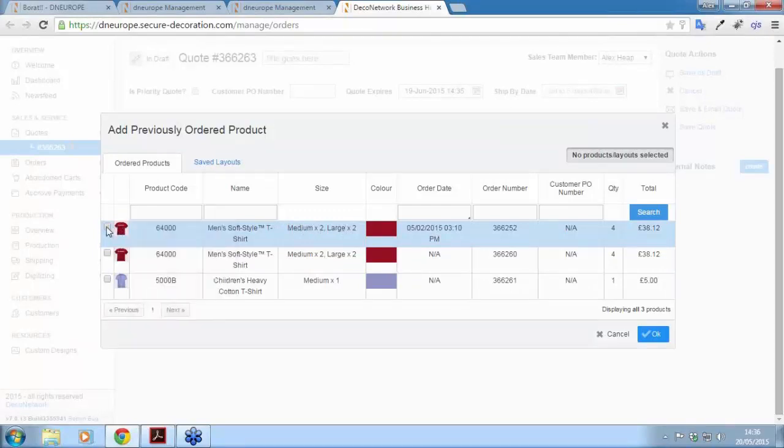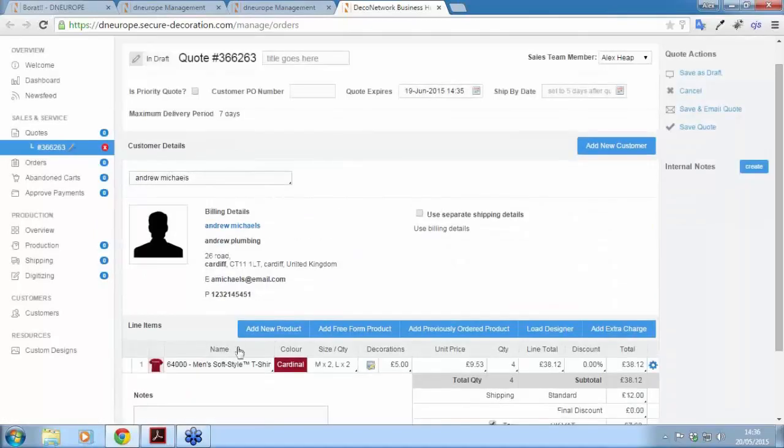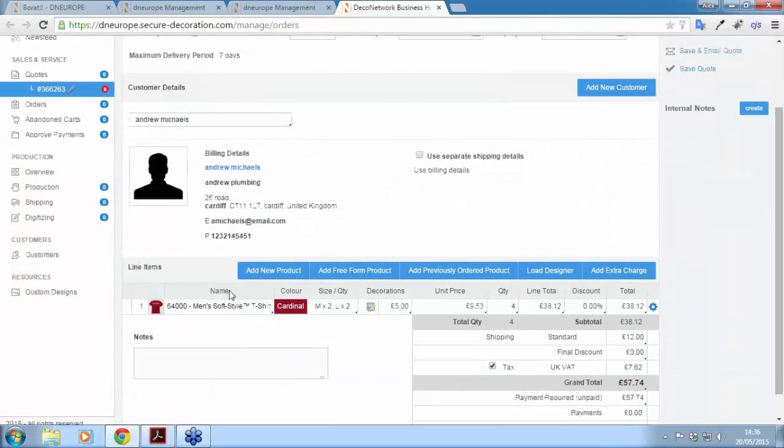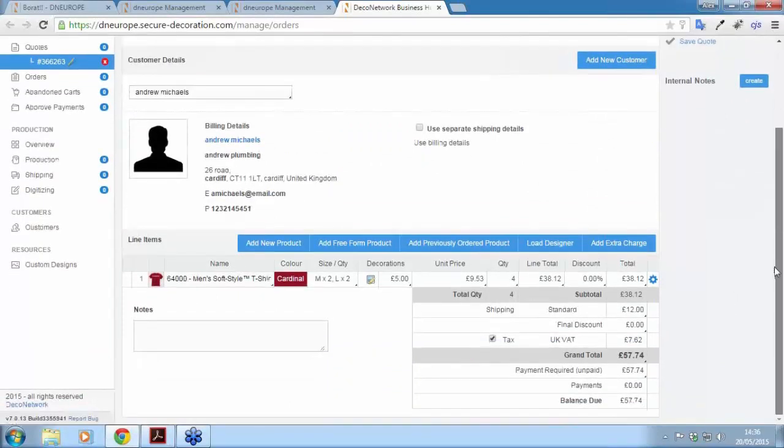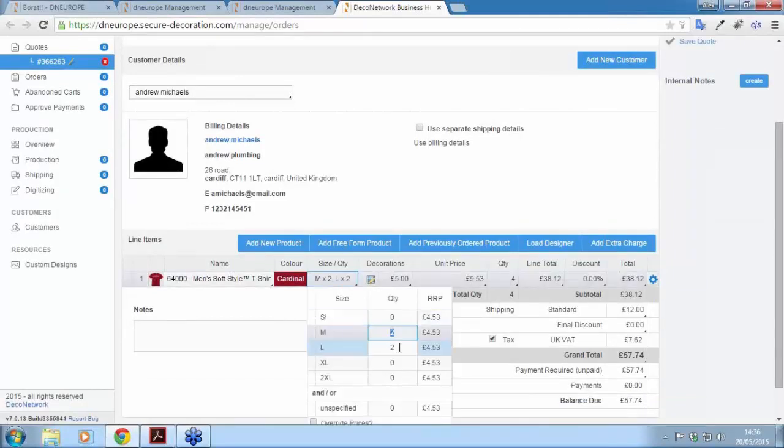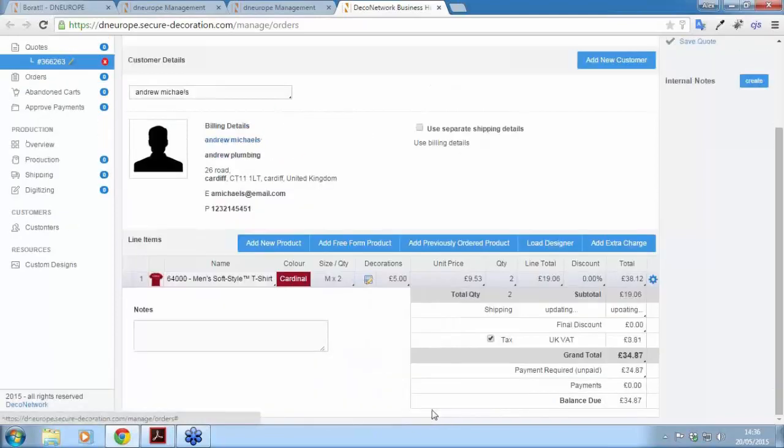So all I need to do is just tick this and press OK. And it pulls in the same line item as the previous order. Only difference this time is that he doesn't want 2 large t-shirts, he just wants 2 medium. So I'm going to take away the large, press OK, and that will change the line item accordingly.